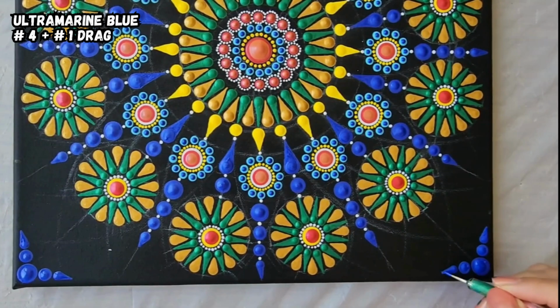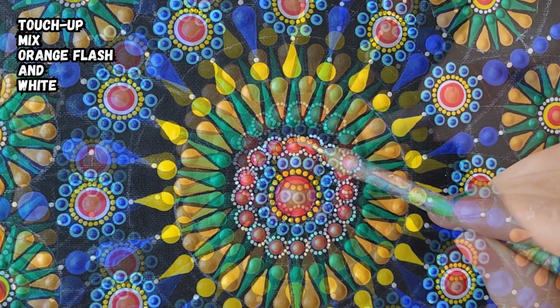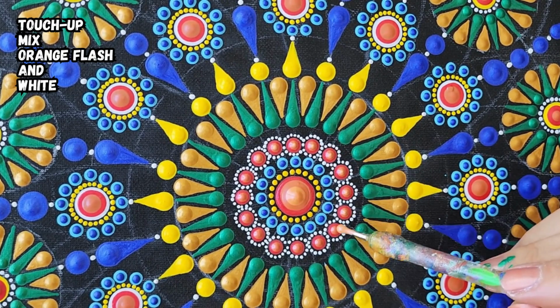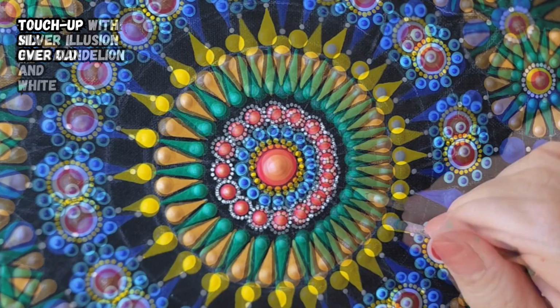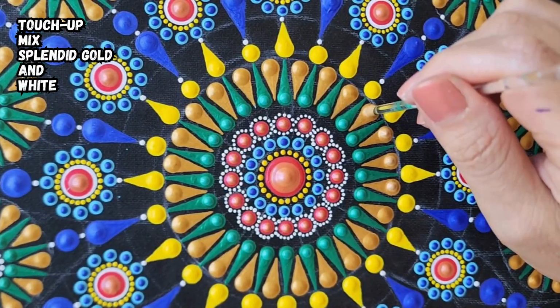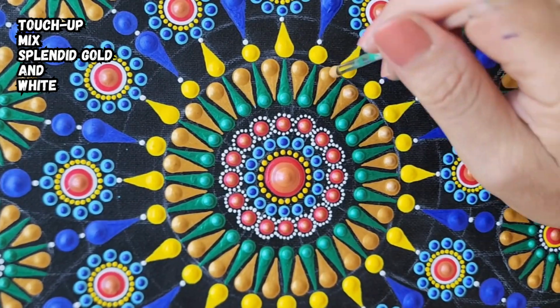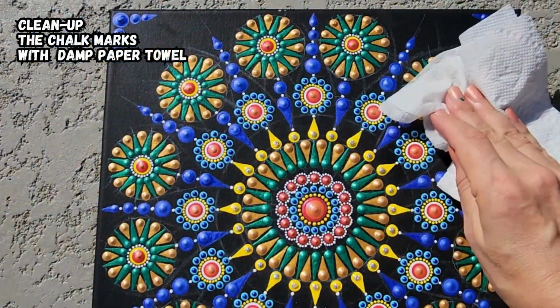And now it's my favorite moment to make our painting come alive. Using smaller tools, we do some touch-ups on top, using brighter and lighter colors. If we don't have it, we can always mix it with white. It brings more texture and definition to our dots and adds more vibrancy to our painting.